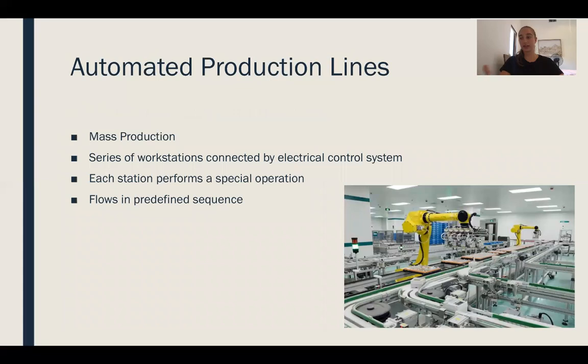Now we're going to go through each of the technological management strategies you can use. Automation by itself is one you definitely can use. Another one is automated production lines, which is just a bit more refined. So this is for factories which mass produce items. Automated production lines are a series of workstations connected by a computer. Each station performs a special service in the sequence, and the items flow from one station to the next. So it will go from the bottling to the filling, to the labeling, to the packaging, and then it will be sent to the customers. Essentially it just works around on a conveyor belt from one station to the next.